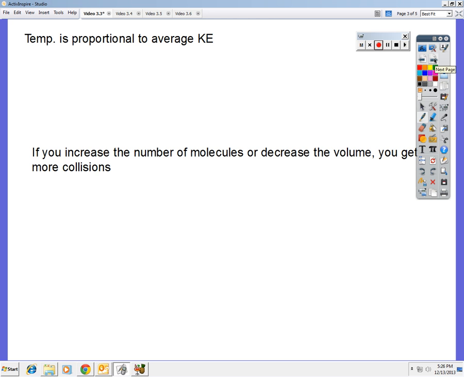Now, one thing that we'll say is that because there is no potential energy, the temperature is proportional to the average kinetic energy of the molecules. So if the temperature is higher, the average velocity, or the average speed, is higher. So higher temperature means the average speed is larger. Doesn't mean every molecule is moving faster, but if you calculate the average, it is increasing. And if the average speed is larger, that means two things are going to happen. Number one, collisions will happen more frequently with the walls.